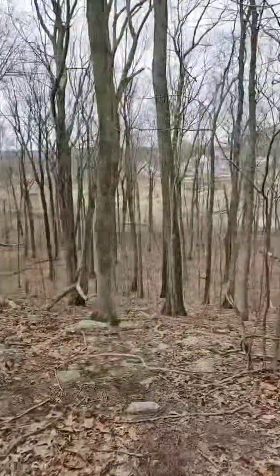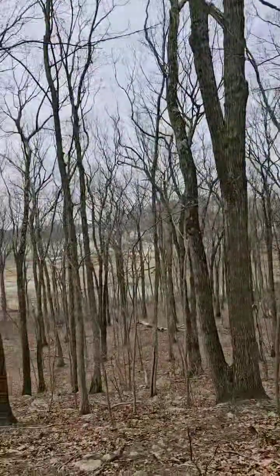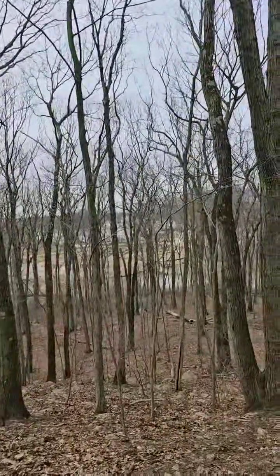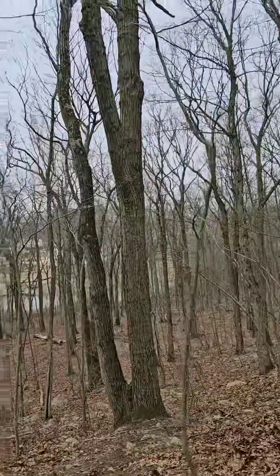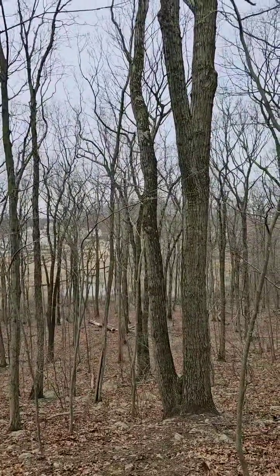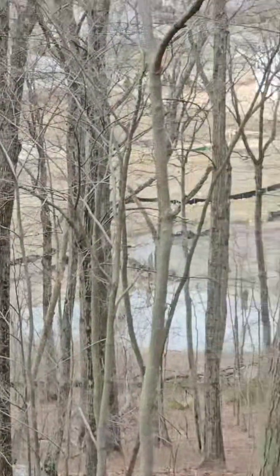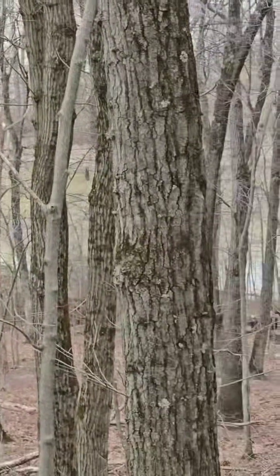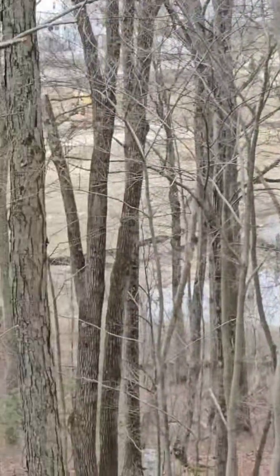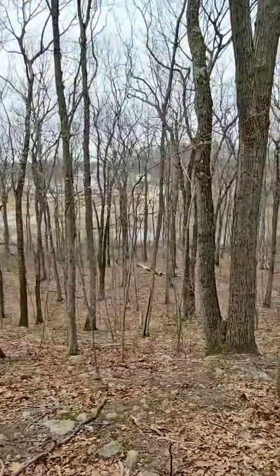And look what they did. Look at the wetland. Look at the destruction of the wetland over there. They didn't even save anything around the wetland area, and they bulldozed right up to the pond. Look at that. It's all bulldozed right up to the edge of the wetland pond that was naturally in the woods in here. So all the habitat of the wetland around it, they bulldozed.